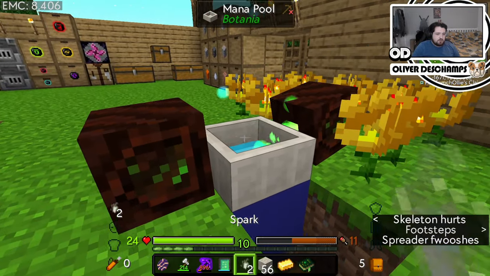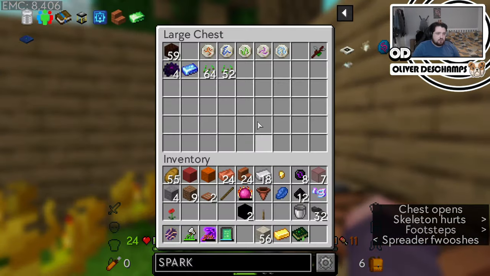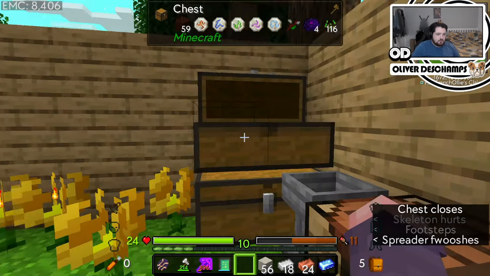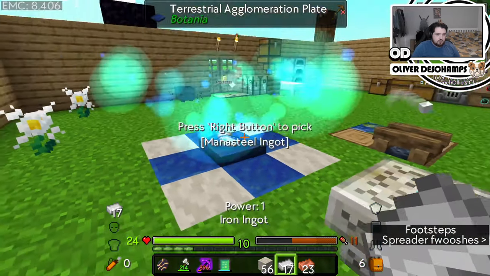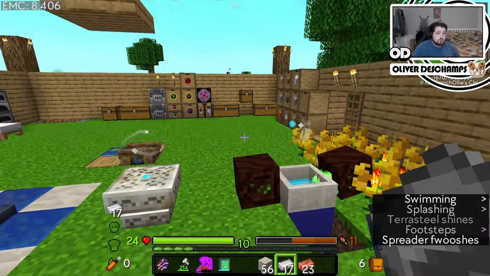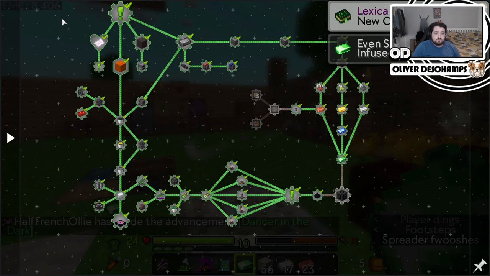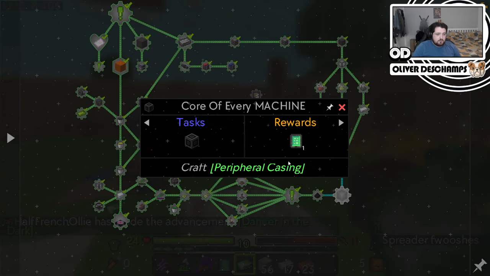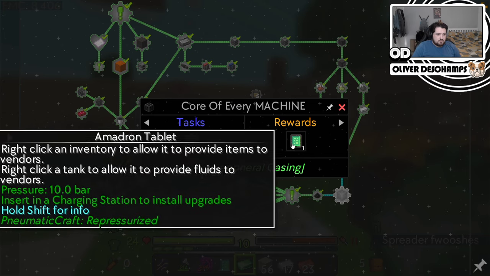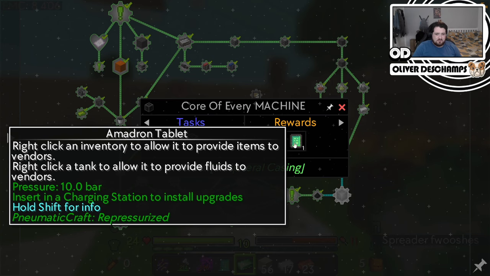So spark here, spark here. So then it wants us to have one mana steel, one of you, and one of you. So one, one, one. There we go. Oh, it's super cheap. Okay. Well, that's good. That's very good to know. Oh. Peripheral case. Gives us another Amadron tablet? Hmm? Alright.